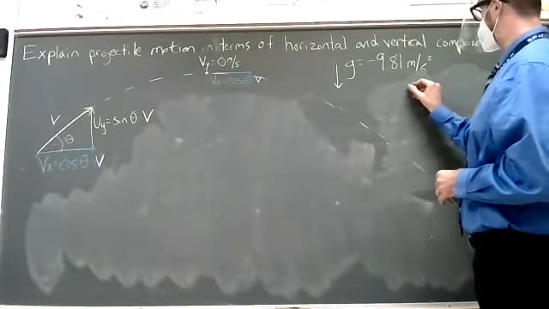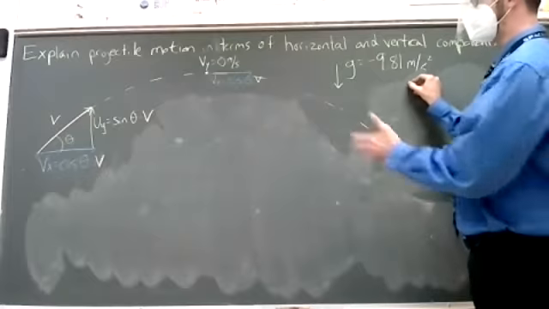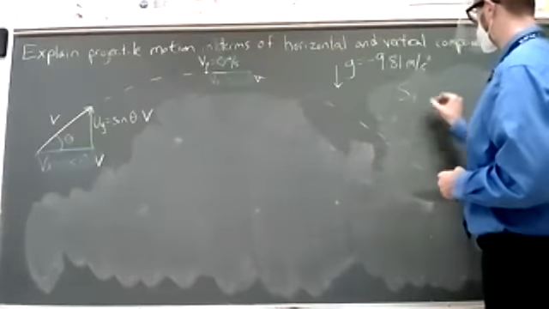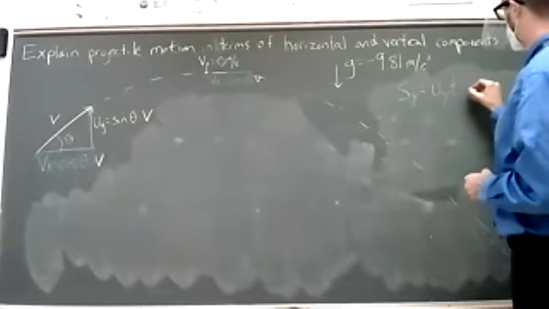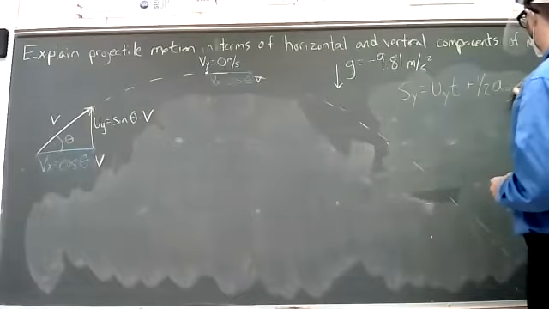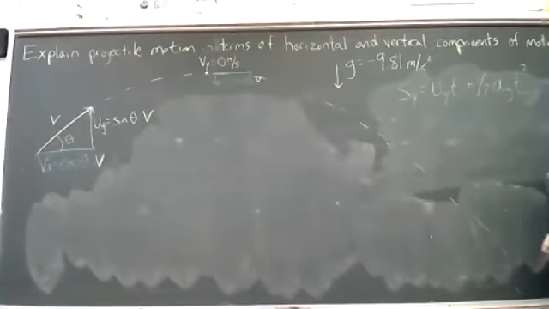The equation of motion that's going to be useful in analyzing the y direction is going to be one of our equations, uniformly accelerated motion. The displacement in the y direction is equal to the initial velocity in the y direction times time, plus 1/2 the acceleration in the y direction times time squared. So this is sort of like a general form of the equation for what's happening in the vertical direction.